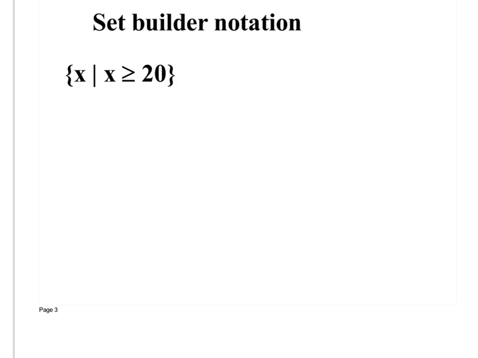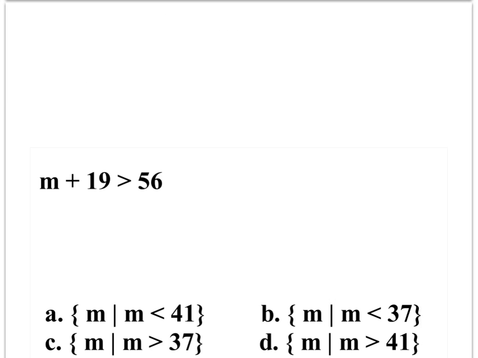I think that's unnecessary. You don't need to be able to write like that. But this is just so you know how they write it in a book. So a lot of your answers, if they have multiple choice questions, this is what one of your answers might look like. And I'm showing you this so you don't panic because you don't know what that means. Now you do. This just means that x, for any number of x that's greater than or equal to 20, that's the answer.